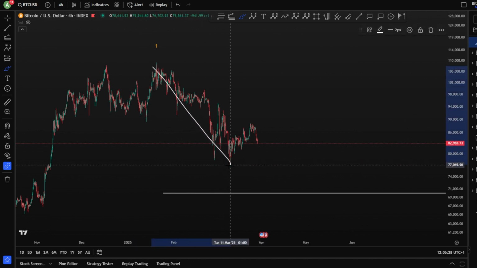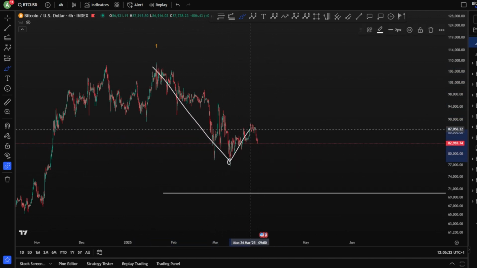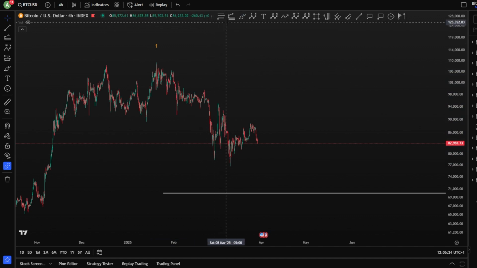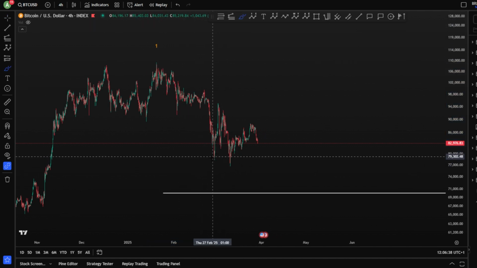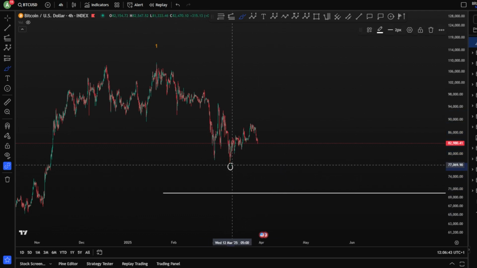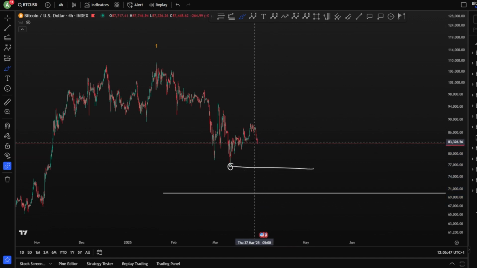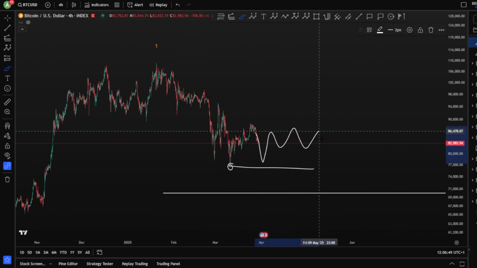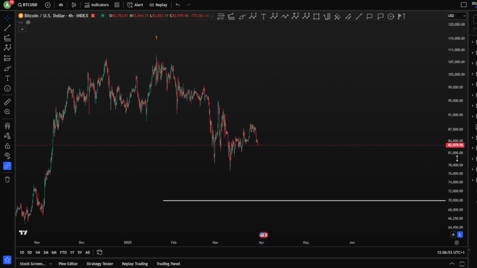Because if you are in a wave A, let's say, and you take this low, meaning you have finished a wave B. Even if this is your wave A, if you take this low, meaning you finished wave B, you're moving for a wave C. Meaning taking the low is moving for a wave C, very simple. Not taking the low, you are still ranging for a wave B. Those are the two logics that this analysis is based on.